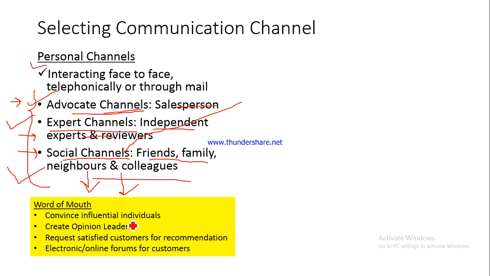It could be the man who is taking care of the local post office branch, or who is taking care of a local bank branch. That person could be the most influential individual in the area. If you somehow convince that particular individual about the merits of your product, then that individual is going to spread a good word of mouth about your product.